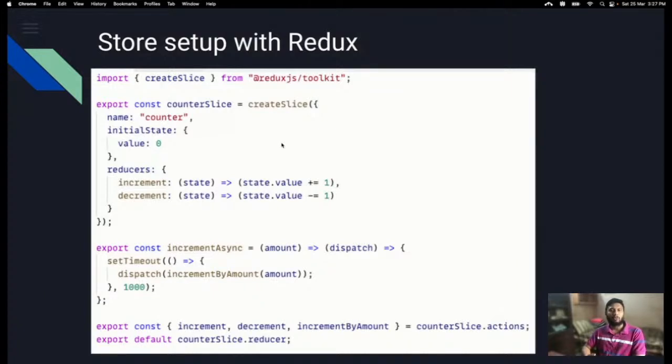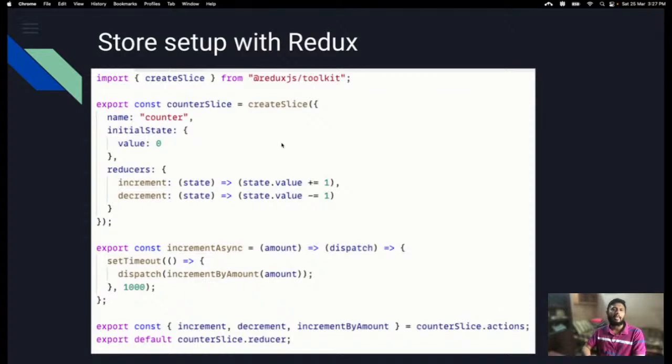But you just have to know we are setting the name for the slice. A slice is nothing but multiple slices can be connected to make one store. If you are finding it difficult, just leave that, but you can focus on the actions and the state. We have the state, which is the value, and we have a few reducers which will decide which action to perform depending on the type and the payload, and the payload will generally be used within that action.